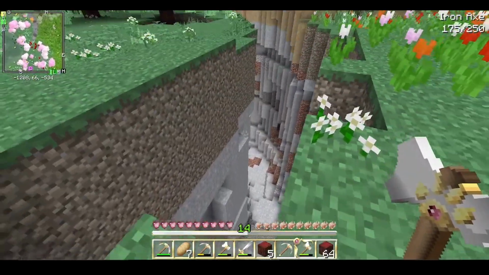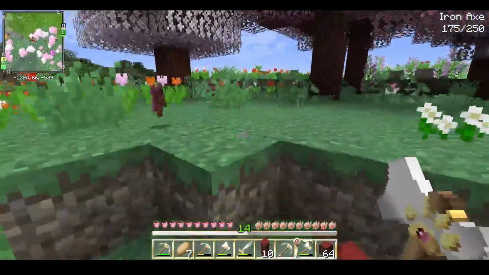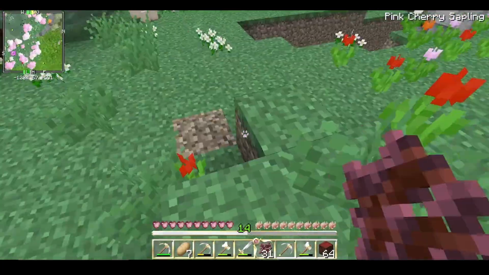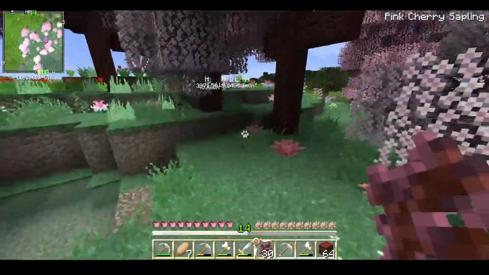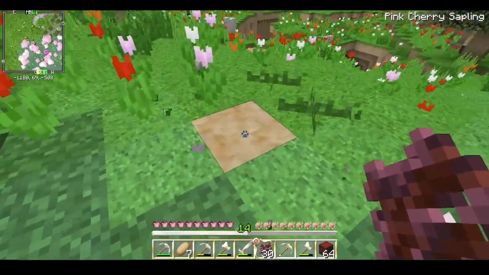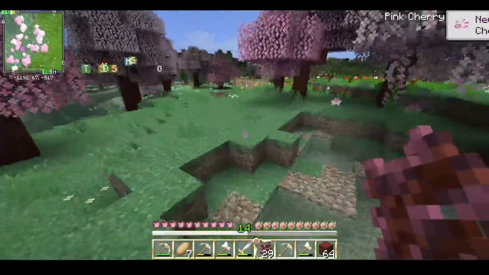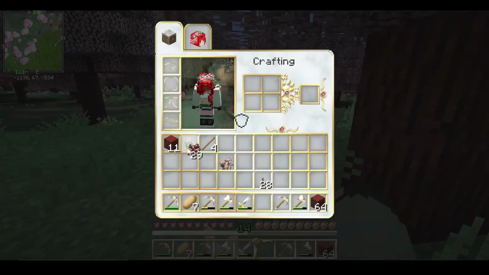Ooh, spicy ravine. And of course, can't forget to replant. Although this one was in the other biome, I'll still. What? How did... Seems like they both spawn on the same block. That's cool.